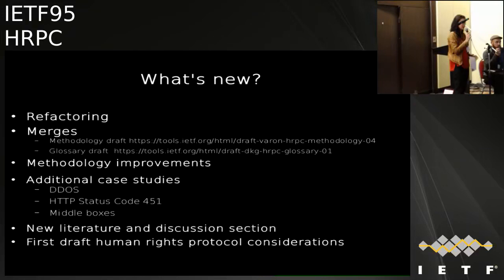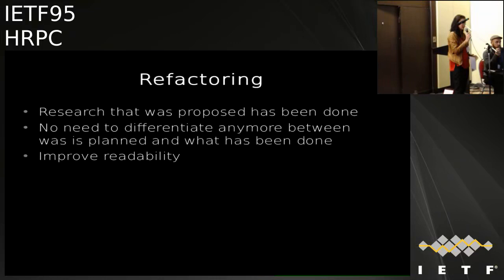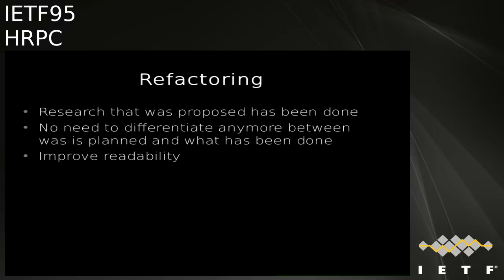When it comes to refactoring, the last two drafts had a combination of the work that we wanted to do in the future and the work that we had already done. Now we're at a point where we don't need to make that difference anymore. So we've taken out all of the references that said, in the future, we plan to do X, Y, Z, because it's been done for the most part, which makes the document as a whole much more pleasant to read.